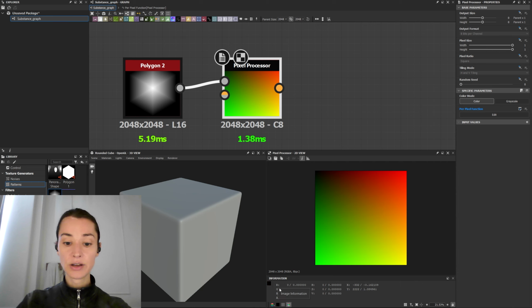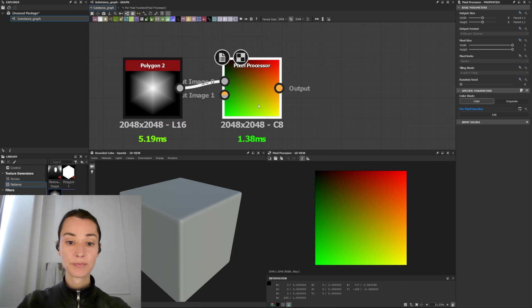We take a look here at the R and the G values within our information little tab at the bottom there. The idea goes from 0, 0 in the top left corner of the texture to 1, 1 at the bottom right of the texture. You can visually clearly see here what is the representation of the $pos variable within the pixel processor.